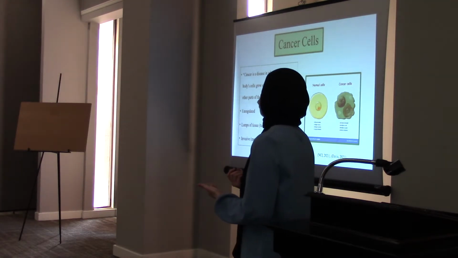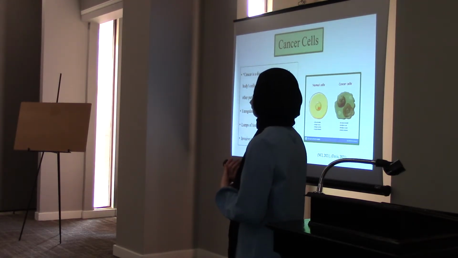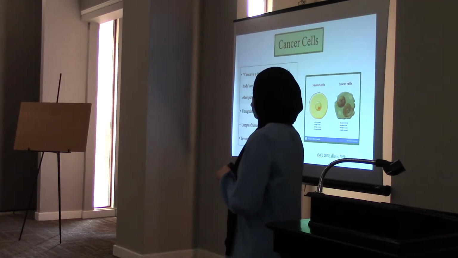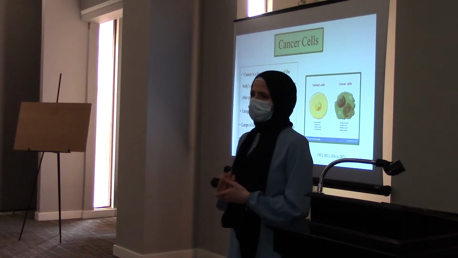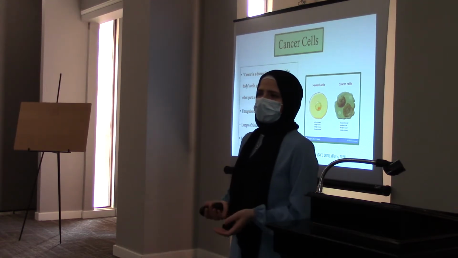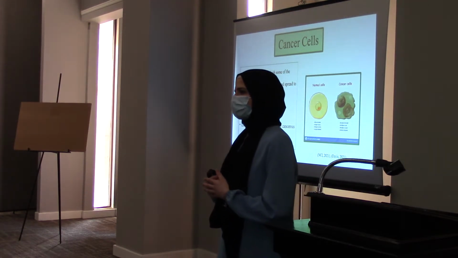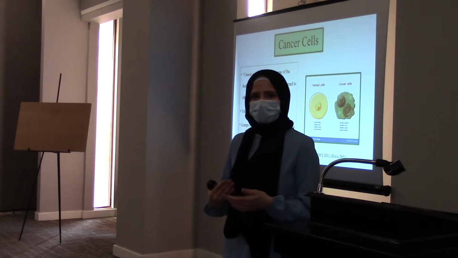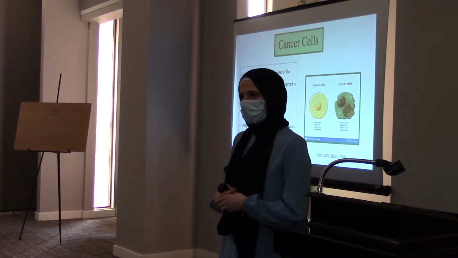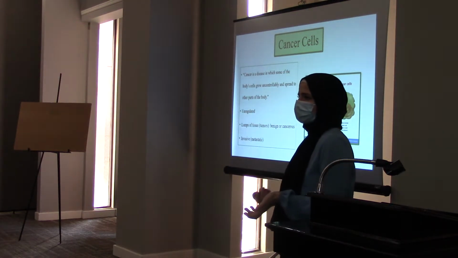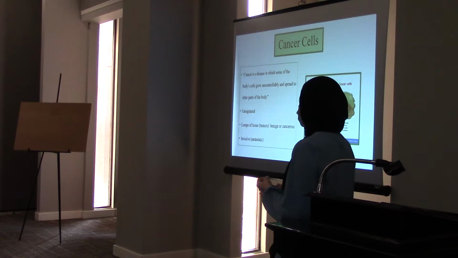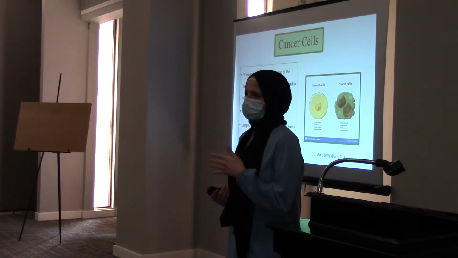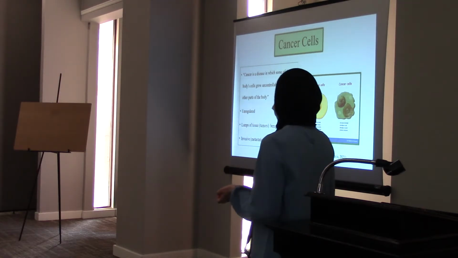Cancer is a disease in which some of the body's cells grow uncontrollably and spread to other parts of your body. Cancer cells are completely unregulated. That's why they're so harmful. Your body tends to go into housekeeping mode when you have enough cells, but cancer cells don't have that ability. They keep on growing and essentially create tumors, which can either be benign or cancerous, and these are very invasive, so they spread all throughout your body, otherwise known as metastasis.